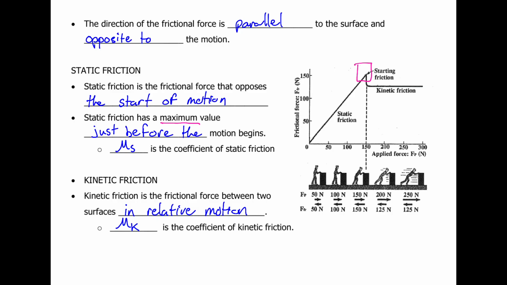So the starting friction here is always going to be a little bit higher than the kinetic friction. It's a little easier to keep something going than it is to start it. It takes just a little bit more force, and we can see that in our experiment coming up. On to the next page.